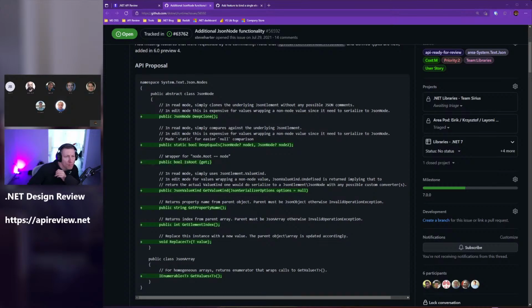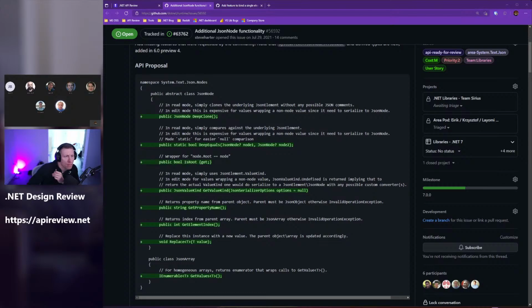And assuming we want to support these methods in edit mode, then they become expensive to call. So there's just a little caveat there. If it's in read mode, it's very efficient.